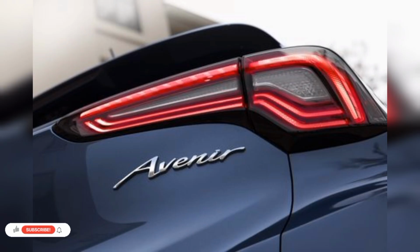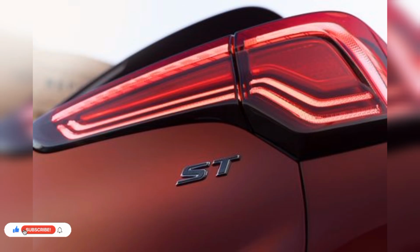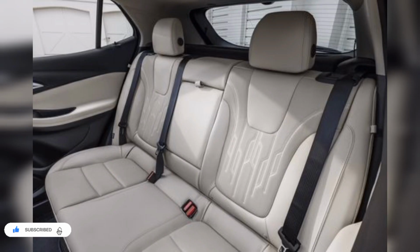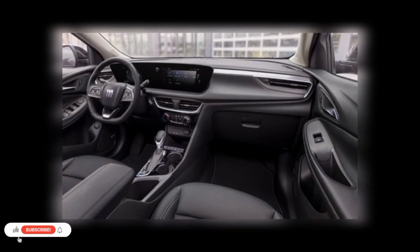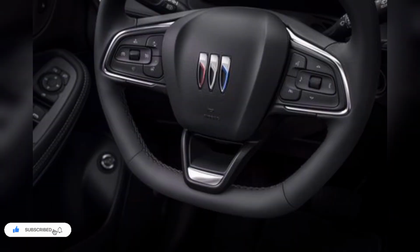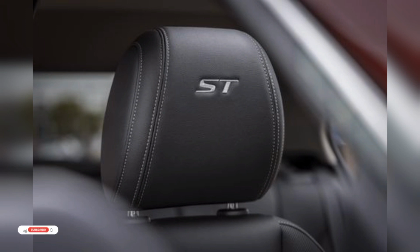Guys, Buick's positioning in the market is in the line between luxury and mainstream, so it's better equipped than base-level versions of rivals such as the Nissan Kicks and Subaru Crosstrek, but it doesn't provide the same level of fit and finish as an Audi, a BMW or a Volvo. The Encore GX's front passenger seat folds flat to aid in loading longer items. We fit 5 carry-on suitcases behind the GX's rear seat and 16 with the rear seat folded, which is only a few less than the slightly larger Cadillac XT4.